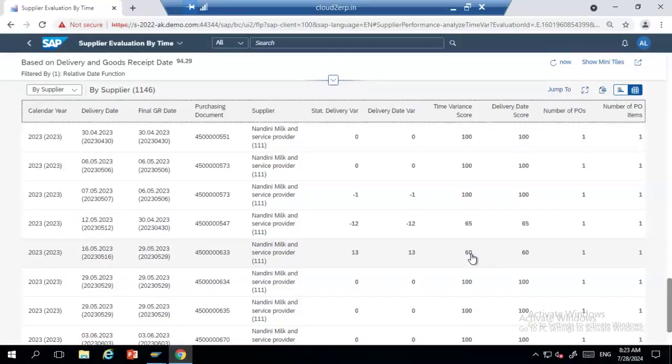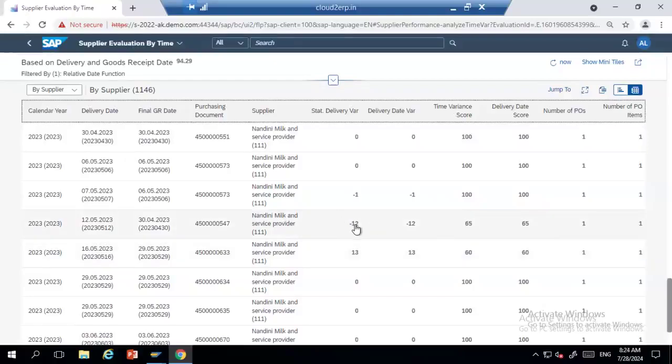Venkatesh, since late is considered as a negative, if he delivers before, will that be considered as an advantage or disadvantage for him? That is decided by the business. If they get the material early compared to the requested date and that is okay, then they will keep it as 100%.